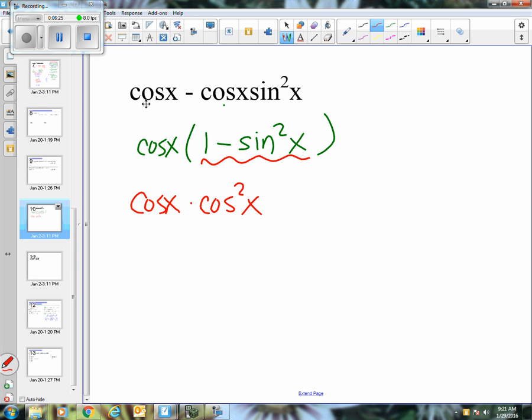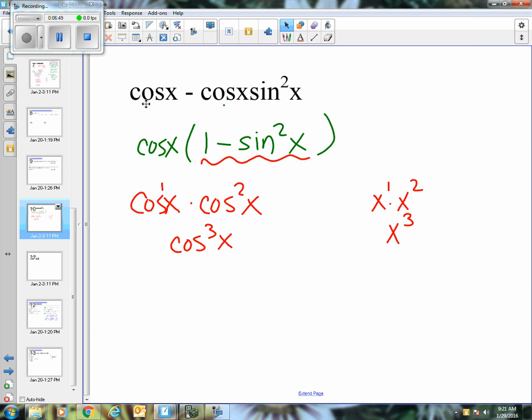Now my question is this: is that better? Does that make your expression easier to work with? Well, the argument for that would be, yeah, because I only have cosines now. So I only have a single function, and I probably can now do more operations. So cosine to the first times cosine to the second is just like saying x to the first times x to the second. That would give you x to the third. So this would be cosine to the third. So I would consider that a more simplified answer. That would be an identity. Those are always true. So the graph of cosine to the third would be the same as that original. So we can have powers bigger than 2.